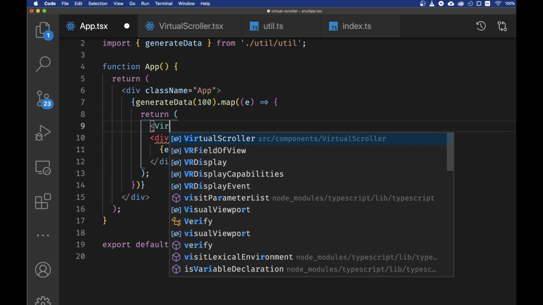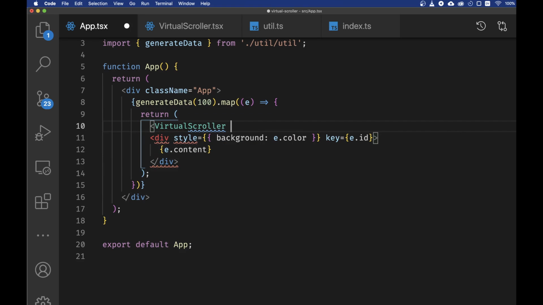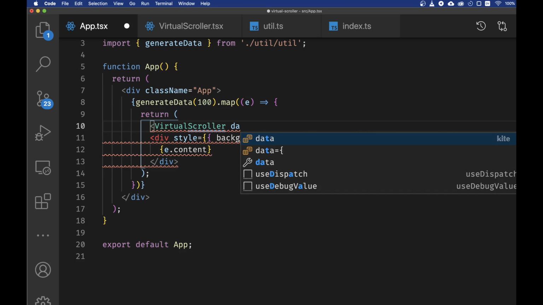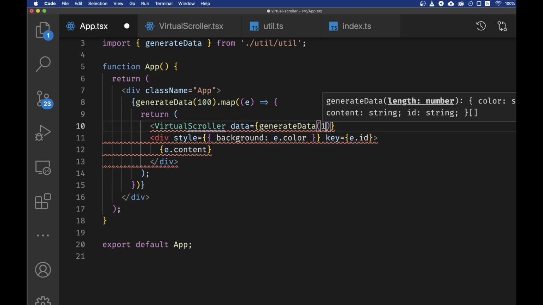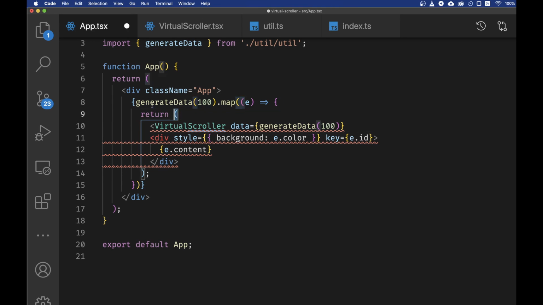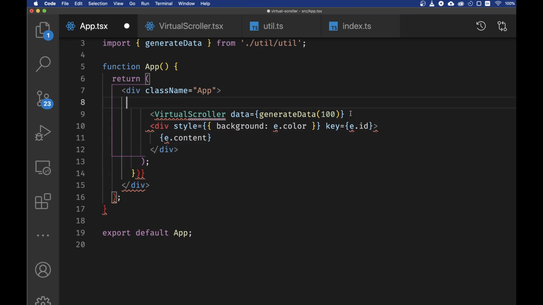So we can do virtual scroller, and we said we have data that is equal to generate data, then we have, what did I call it, row.